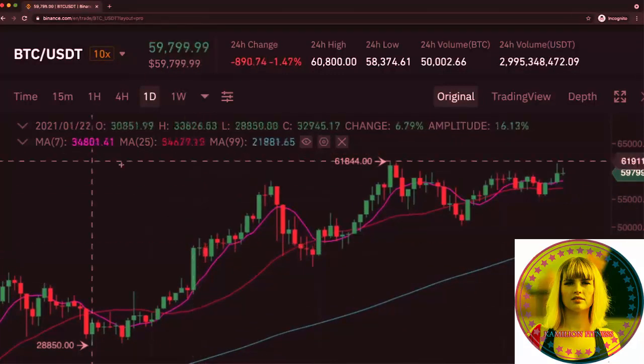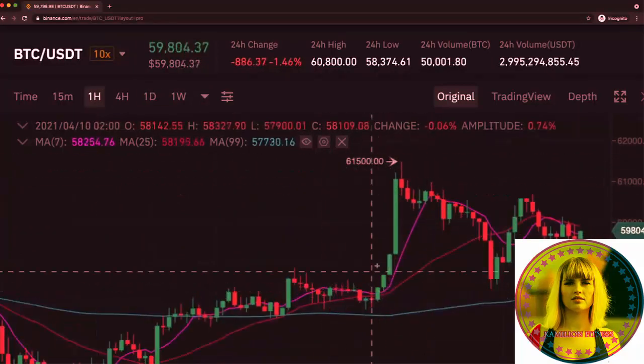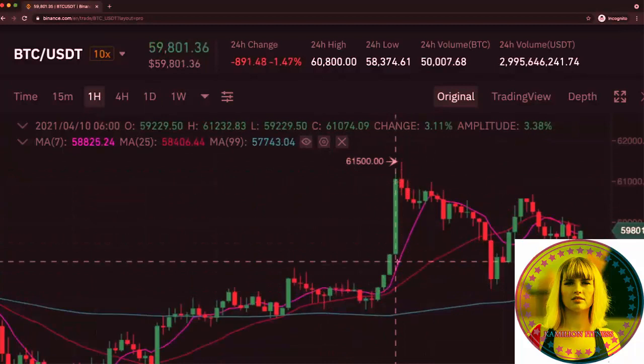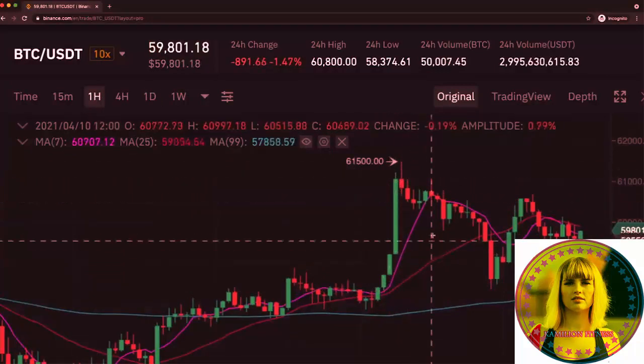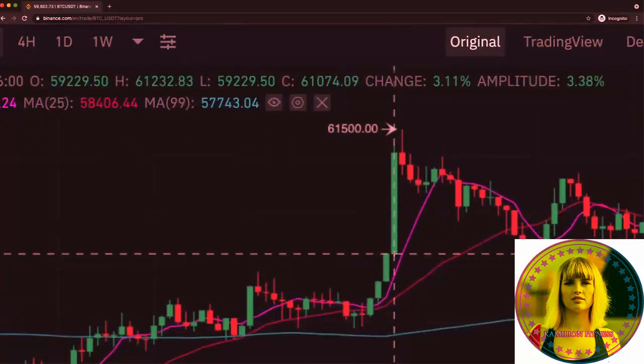So you could also change this to 1 hour, and then you're going to see the 1 hour candle chart. So this one candle will represent 1 hour. And the place where the candle begins here is the price of Bitcoin when the hour started.